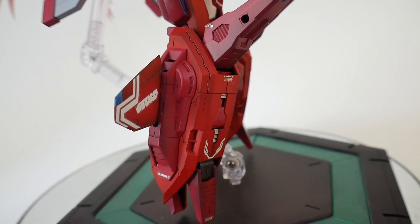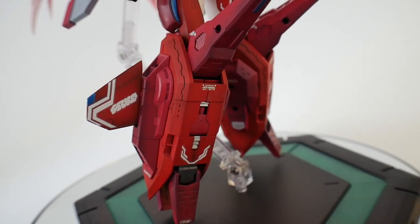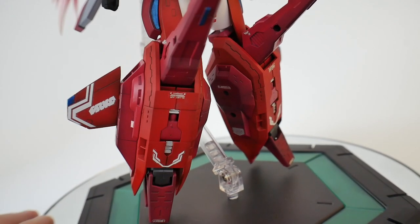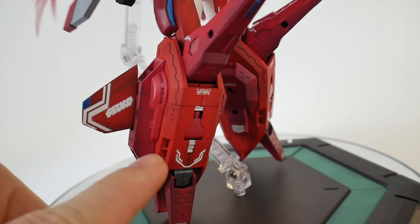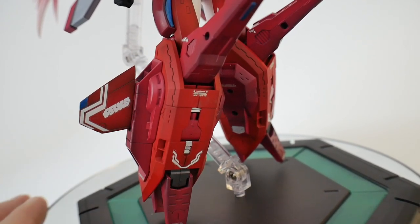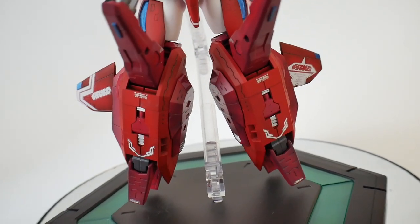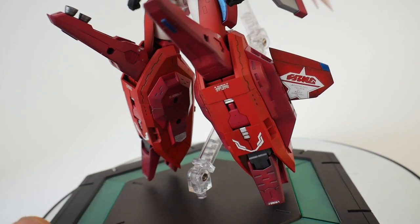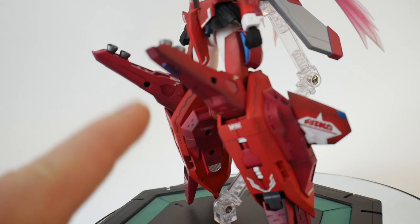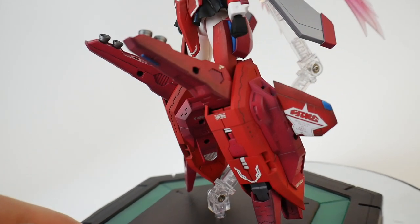My next issue is I didn't add enough color. I think choosing that darker tone red — which you can see here, this is a red wine color — shows a noticeable difference. Then this is a red matter, so it's very bright. And then over here it looks a little more pinkish, which I actually really liked. It's a very red suit and I don't think that's a problem, but I definitely should have added more color instead of relying on the decals for color separation. I did add some silver in there, a little bit of blue on the knee parts, and the thrusters are silver.